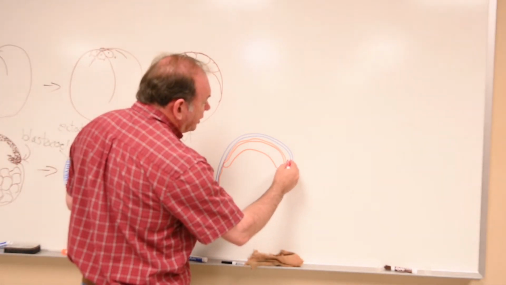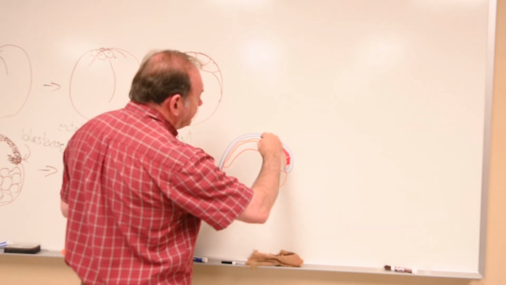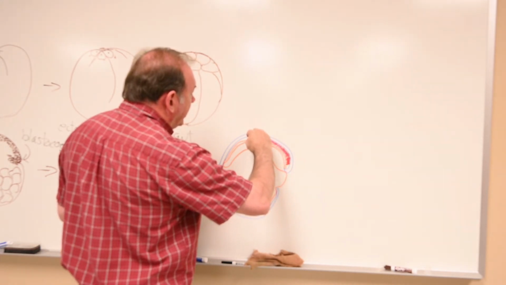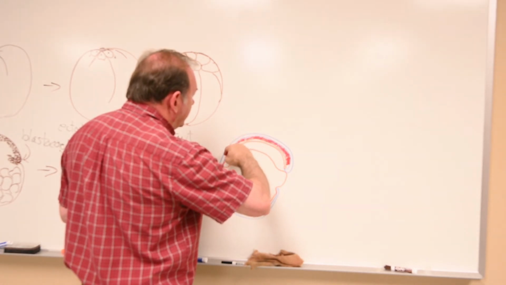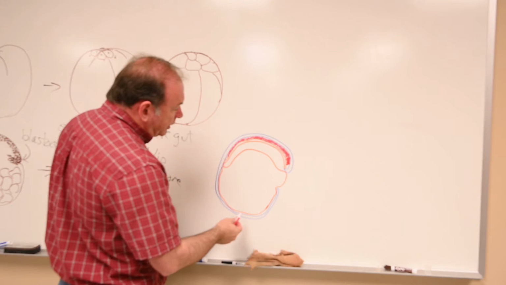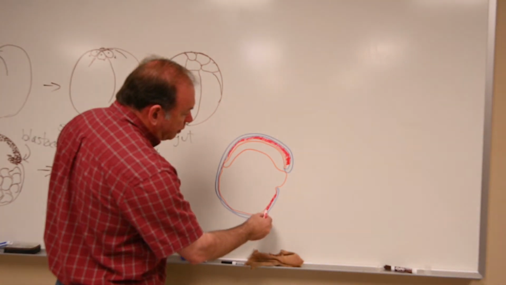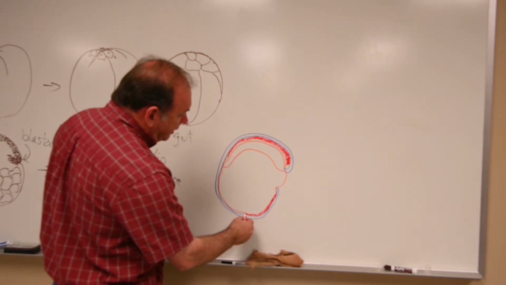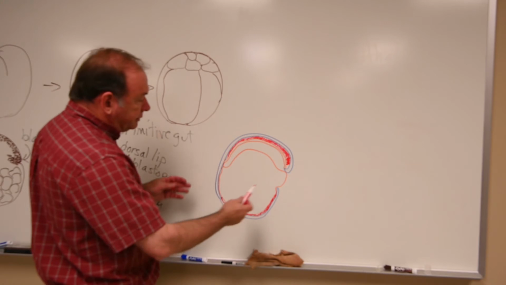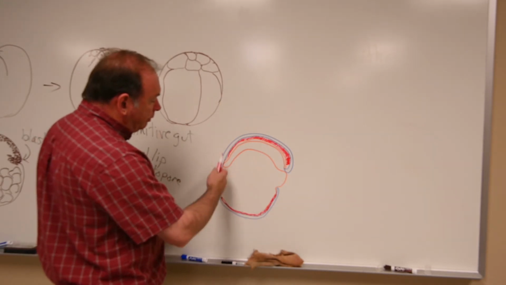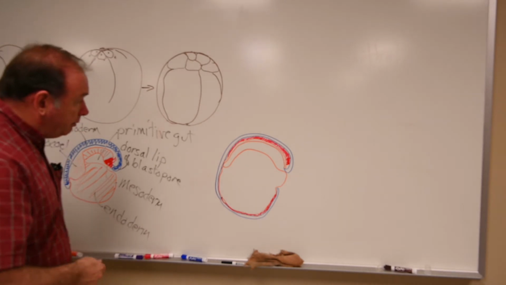And we have mesoderm spreading in between the endoderm and the ectoderm in here. I didn't leave myself much room. Show that mesoderm spreading around there, and it's also spreading around from the ventral lip of the blastopore at the other end. So now we have a layer of mesoderm working in between. It doesn't get there right away, so we'll leave a little bit without the mesoderm in there. But anyway, we've got some mesoderm in between.